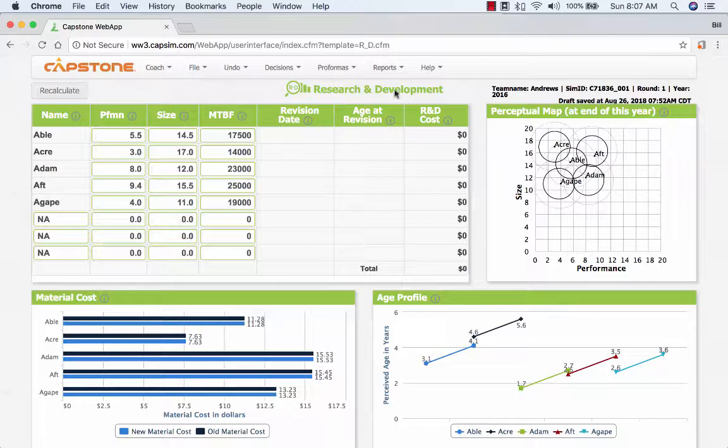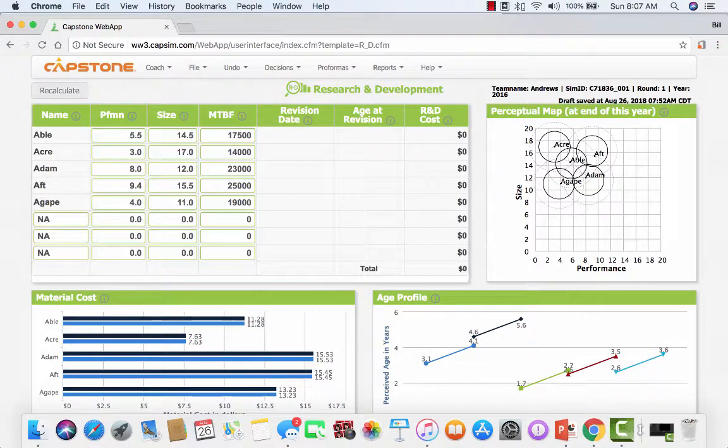So our product right now is positioned here at 5.5 in terms of performance, and 14.5 in terms of size, and it has a reliability of 17,500 hours.